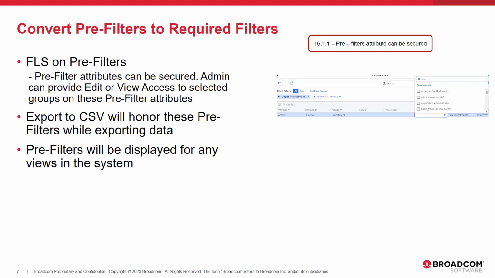Few more points on convert pre-filters to required filters. FLS on pre-filters. Pre-filter attributes can be secured. That is, admin can provide edit or view access to selected groups on these pre-filter attributes. Also, export to CSV will honor these pre-filters while exporting data. Pre-filters will be displayed for any views in the system.